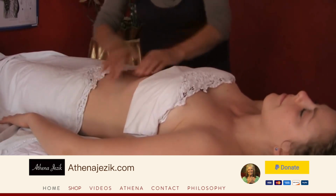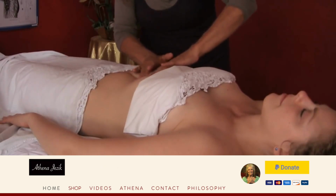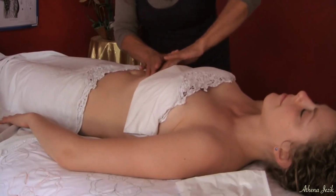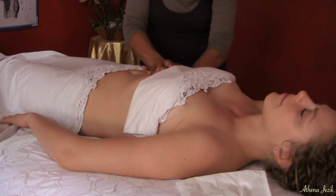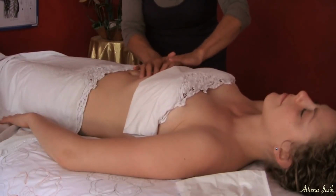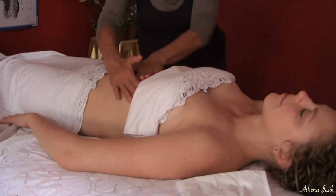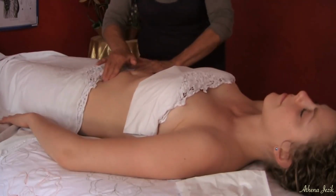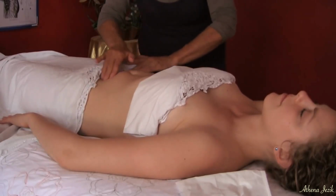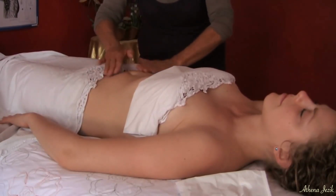Lymphatic work, in my opinion, is one of the most important modalities if we're moving into a healing space with ourselves, because we do need to detoxify, and we can go through a lot of diets to detoxify, or drinks or juices or injections or whatever. It's my opinion that we should let the body do it more naturally and just help the systems along. It's easier on us, for one thing. And that would be my preference. These are larger nodes down in the abdomen, the deeper structures.